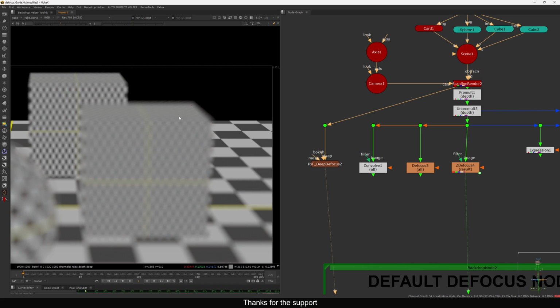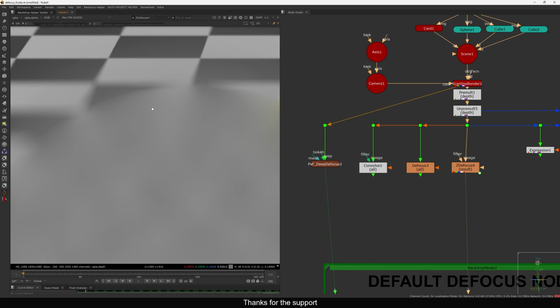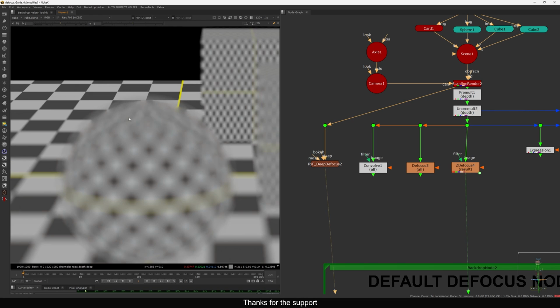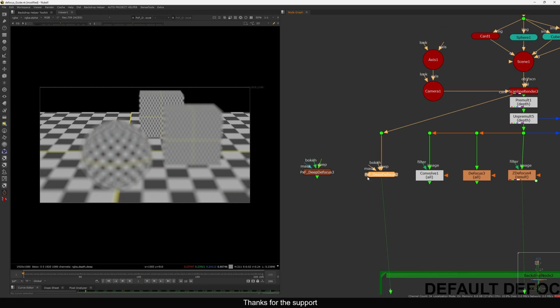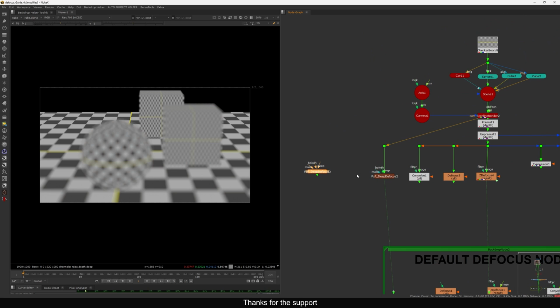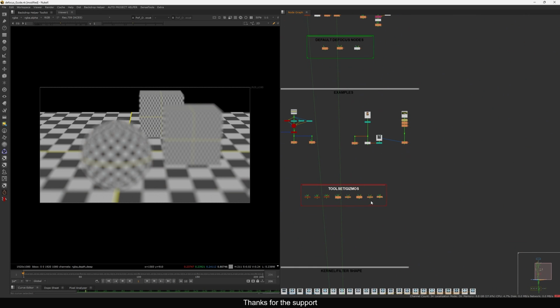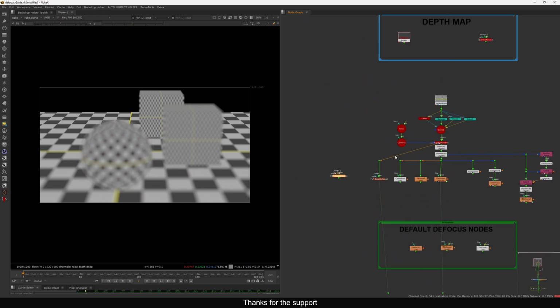Before, we got some artifact in the edges and everywhere, and you can still see this here, but now it's looking much better in terms of the shape and everything. So you can solve using deep. Sometimes it will create some artifact. So let's try to do it with the pgbokeh also.